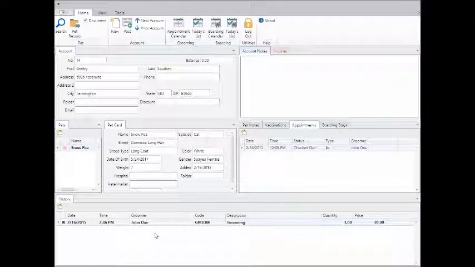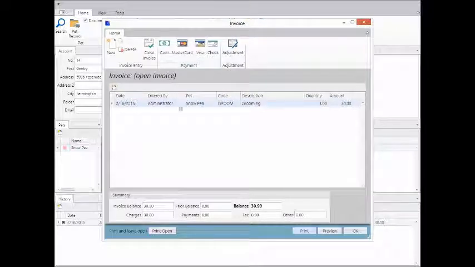Since the grooming charge should be posted to invoicing, I'm going to repost it. It places it back on the open invoice and gives me my total. Now I wish to take payment for the charge. The customer has decided to pay in cash.